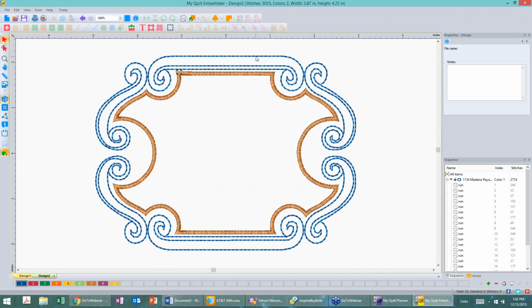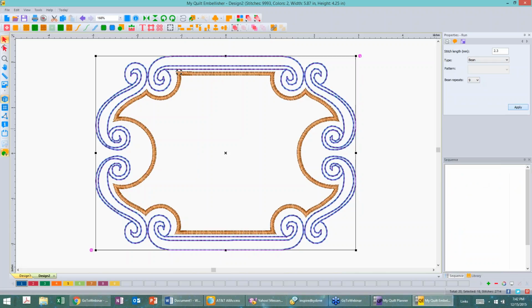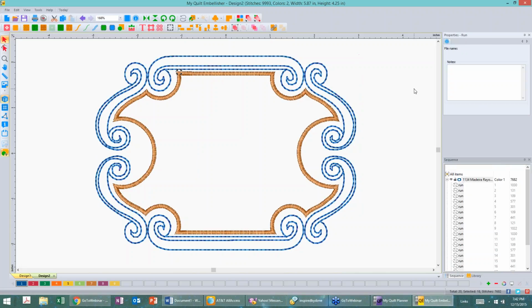If I wanted to make that, let's see what happens if I change this run to being 9 repeats and apply. Then it makes it a little bit thicker. It's not an actual one, but here's something cool about my Quilt Embellisher and PEP.